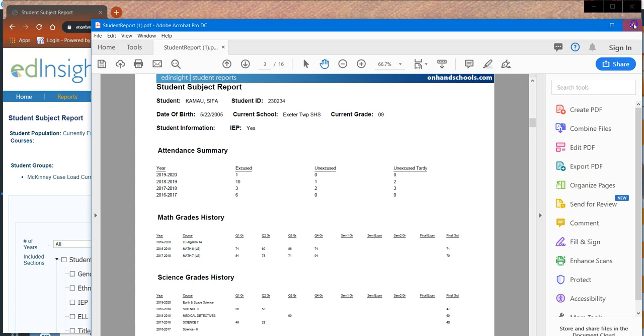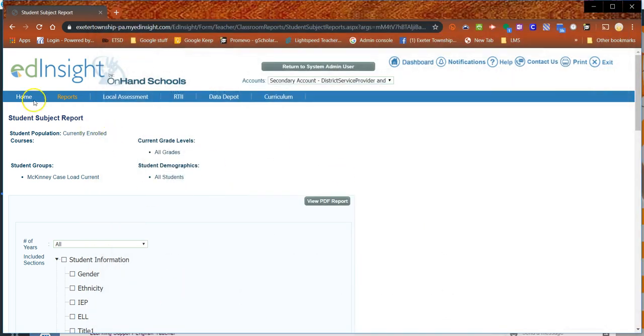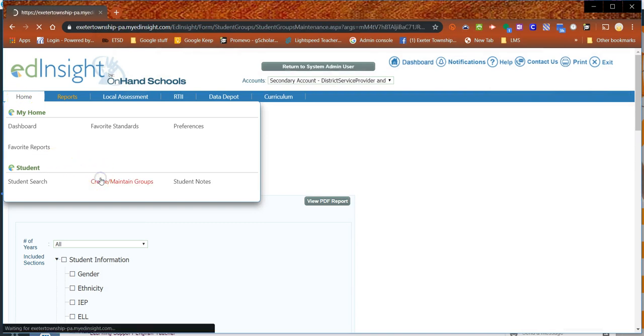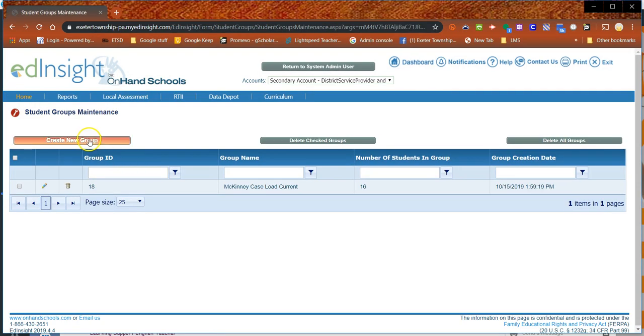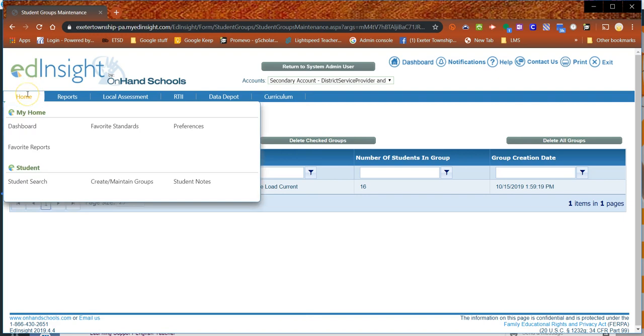It's really nice. So once again, this is all done by your group, which you can create right here in that create group section, add your students, and then you can do anything with that group that you can do with your class group. So it is a really nice reporting tool, and I hope this helps.